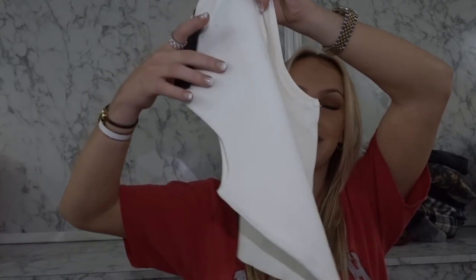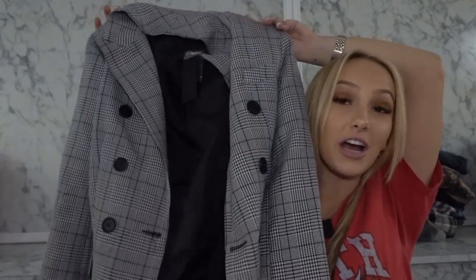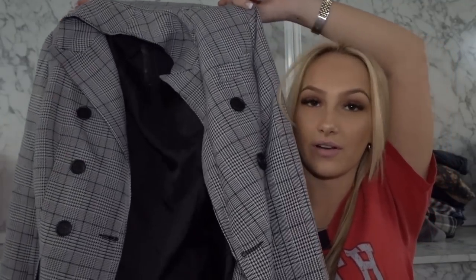This is a staple piece in your closet — just perfect. Especially with this blazer. I'm gonna try these two on together. Look at this — I tell everybody that sees this that it has shoulder pads because I just think it's so cool, it gives it that preppy vibe. This is probably one of my favorite things I picked up from this haul. You'll understand why when you see it on.